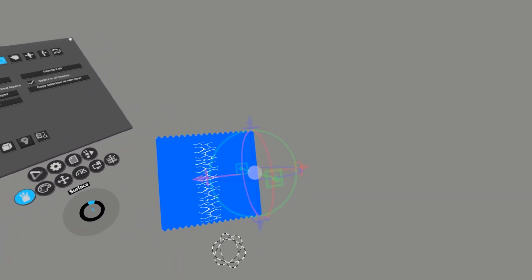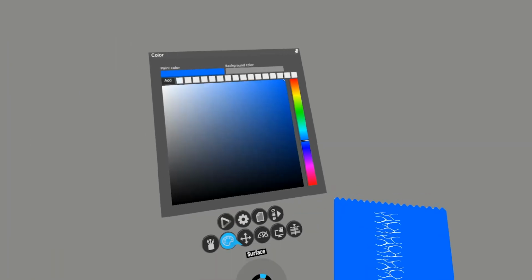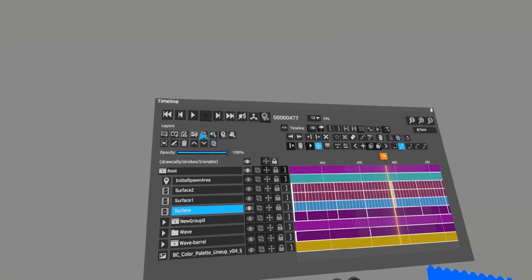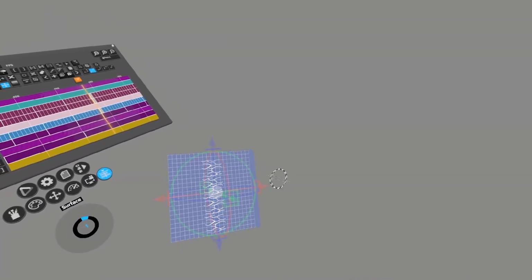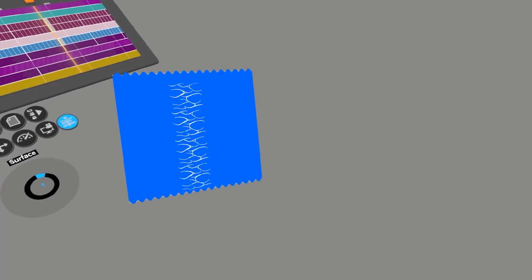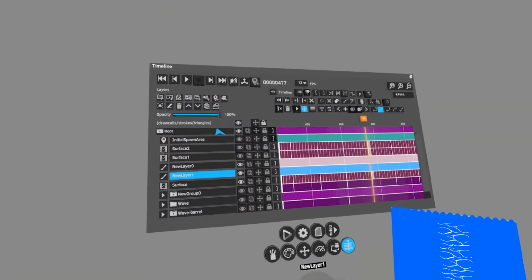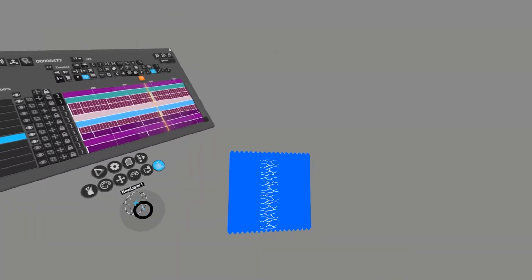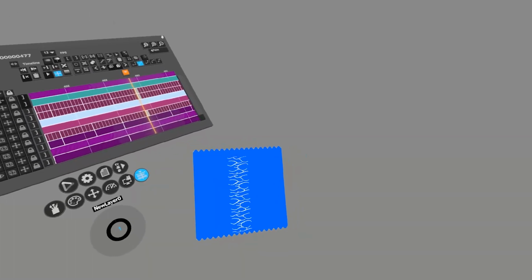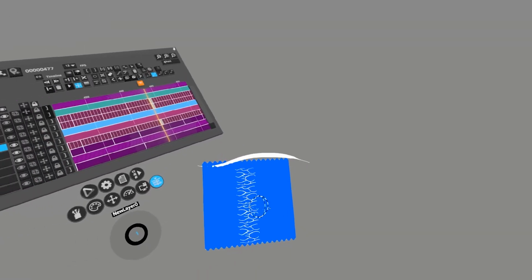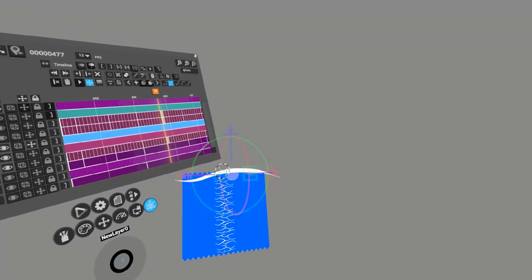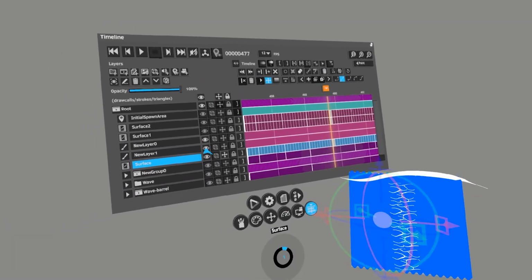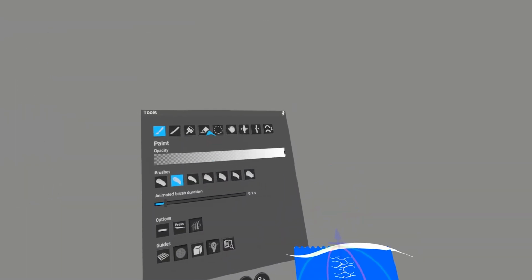And duplicate it. Take a white color, make a new... Oh, I made that on the wrong layer. Wait. Okay. Okay, then just go ahead and erase this.